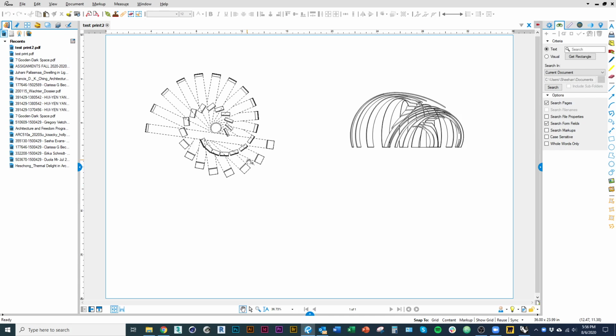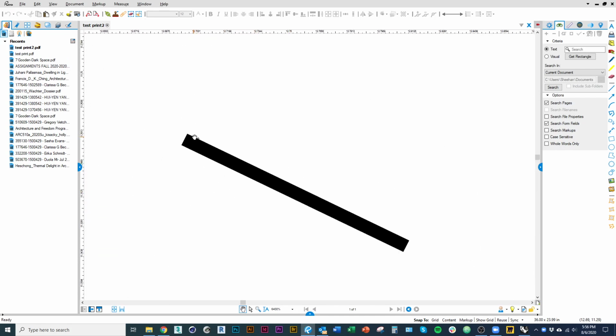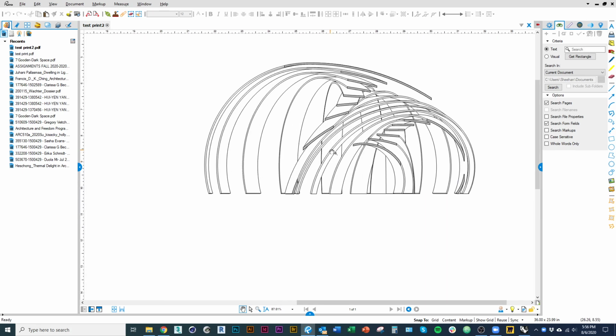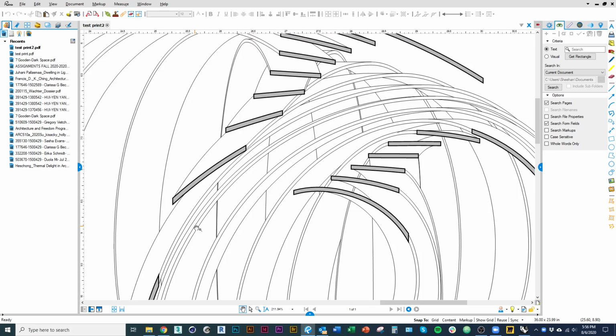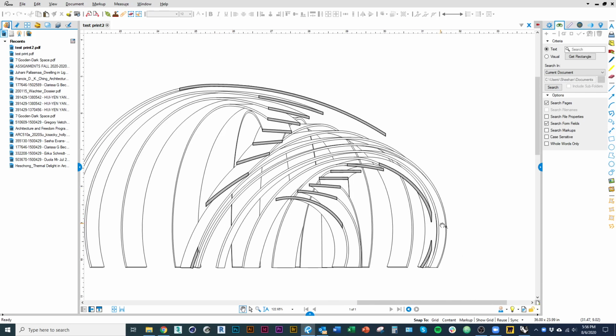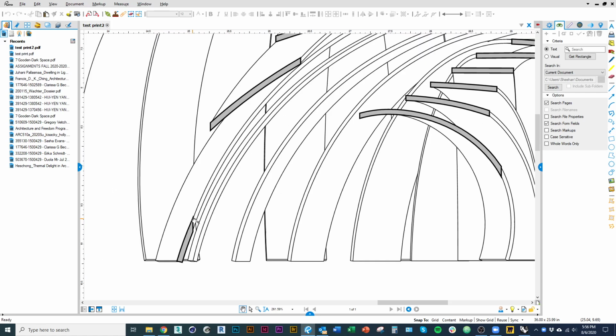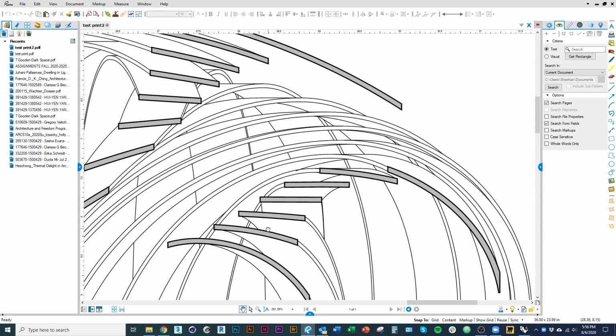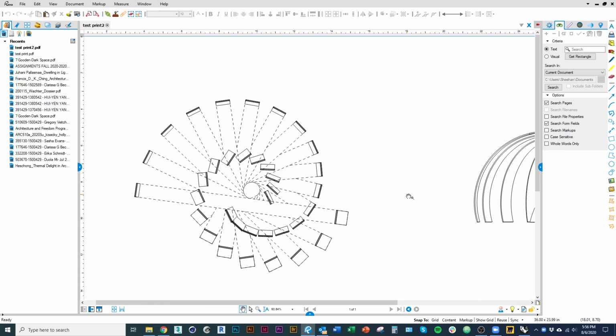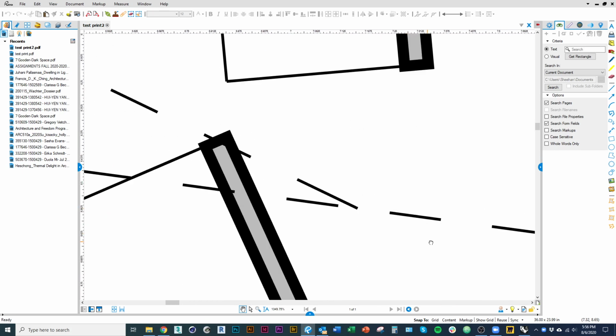If I open that up, you can see that no matter how far I zoom in, it's going to be nice and sharp. But this can actually be a lot slower. It can be a lot bigger of a file, and it can slow you down a lot more, depending on how many lines and how much detail there is. But anyway, you can see here, those lines actually don't look too bad at this scale either.